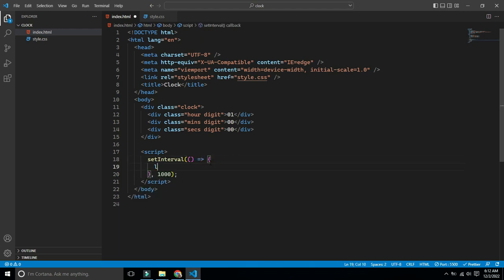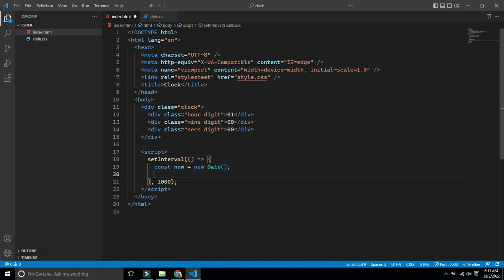Let's add some code here. const now equal to new Date. Why am I doing this new Date? Because Date is a class, and we are creating its object.